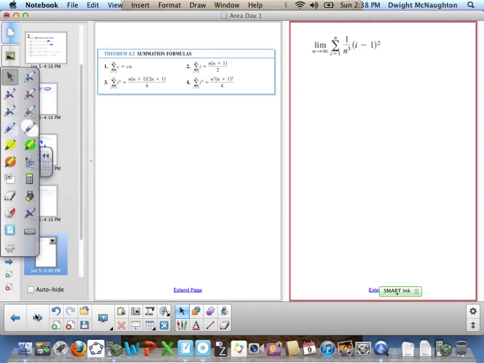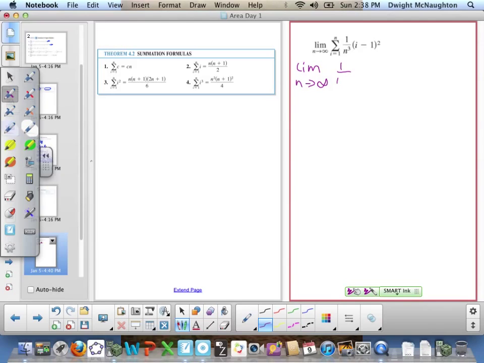Take the limit as n approaches infinity of 1 over n cubed times the quantity i minus 1 squared as we take it from i equals 1 till n. So what's going to happen here in purple, we're going to simplify this out. Let me first pull out the 1 over n cubed because that's not a variable in the sigma. It's a variable in the limit, but not in the sigma, so I can pull it out of the sigma. So limit as n approaches infinity of 1 over n cubed, sum from i equals 1 to n, and I'm going to square that binomial. We'll get i squared minus 2i plus 1, and then we'll apply our summation formulas.